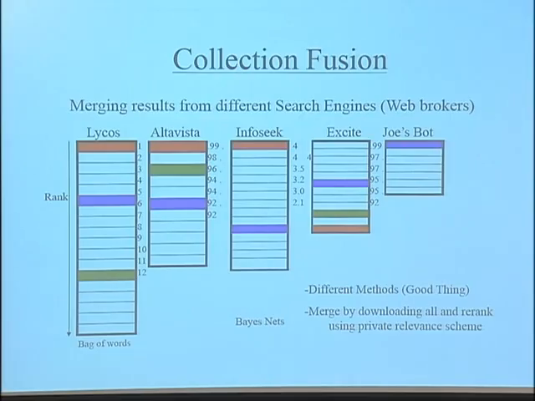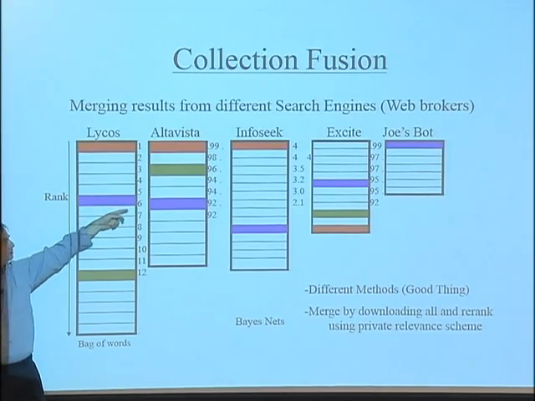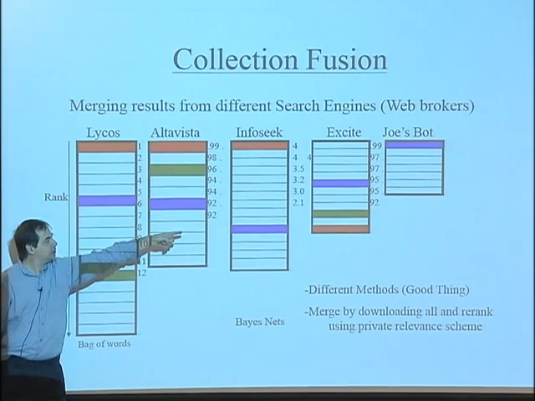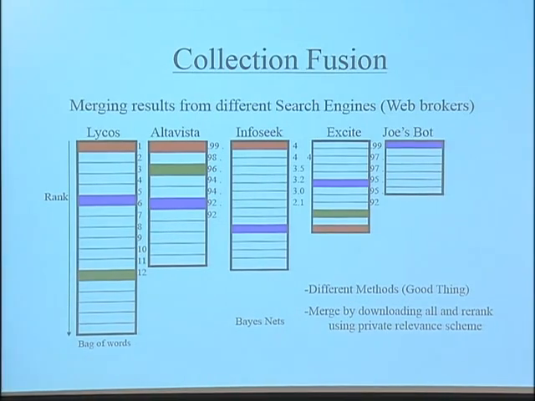And the general notion here is that if we execute a search in parallel on multiple engines, or if we execute the same search on multiple collections, this works in both ways. It doesn't really matter which one you particularly are addressing at any given time. The algorithm is the same. We get back a set of responses. So a given document, color-coded blue here, might be ranked 6th in this engine or this collection, with a score of 0.92 here, a score of, let's say, 2.0 there, and comes in first in Joe's spot. And the question is, what do we do with these things? How do we integrate them? How do we merge them?